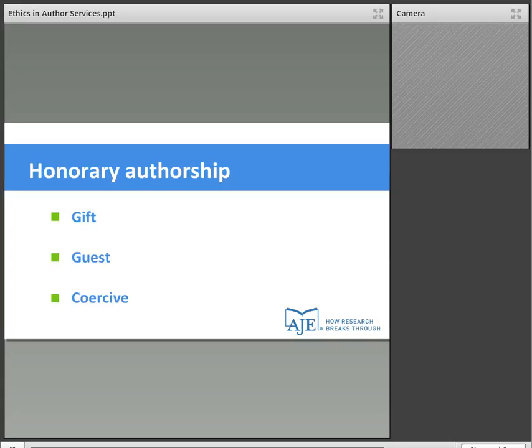And tied to that is coercive authorship. And I hope none of you have faced this before, but this is where a PI, a lab director, a dissertation director, someone who has authority over you says, include this person as an author. It's unethical, and unless you feel secure in being able to report the unethical behavior, you may be stuck. Unfortunately, the journal to which you submit the work probably will not publish it, because hopefully they will catch that this author was not indeed an author.